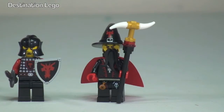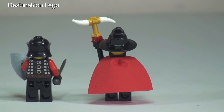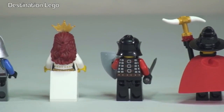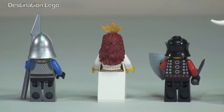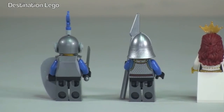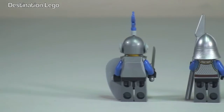Let's take a look at the rear of each of these. Again, the rear of the Dragon Wizard with his cape, the Dragon Soldier, and the rear of the Princess. You can see that crown at the top of her head there. And finally the 2 King's Knights, as you can see there.